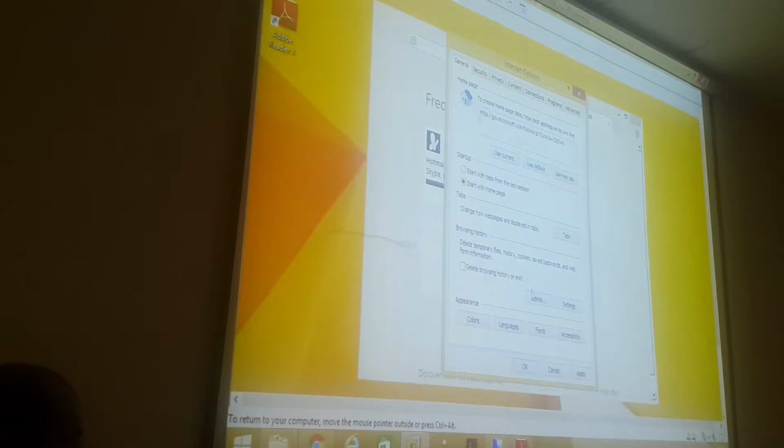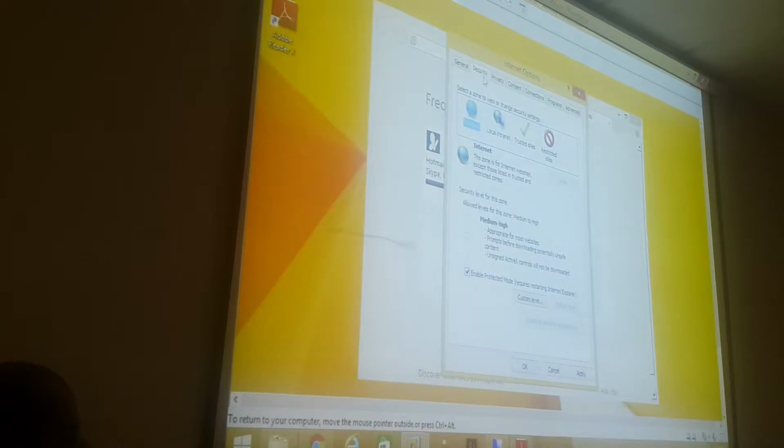History, deleting history, passwords, security. This is where you can say some site is trusted. Trusted site means if they have any plugins or anything, it will be allowed to run. Allowed to do certain things. So you can add sites as trusted sites, especially sites which are programmed using JSP, ASP, things like that. Okay, the web application. You can also restrict any sites. Just go to the sites and enter the name of the sites.